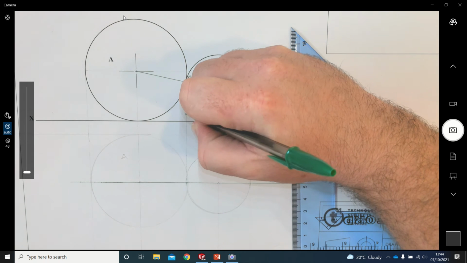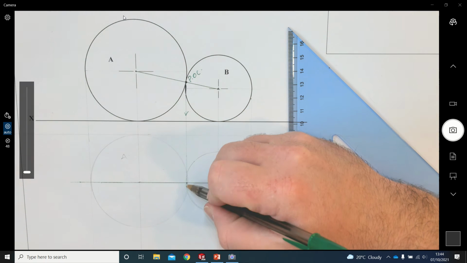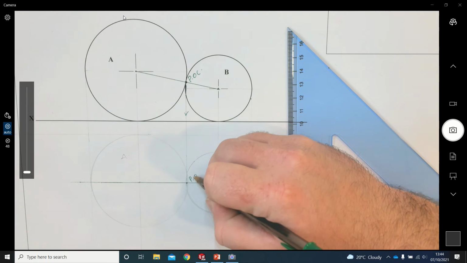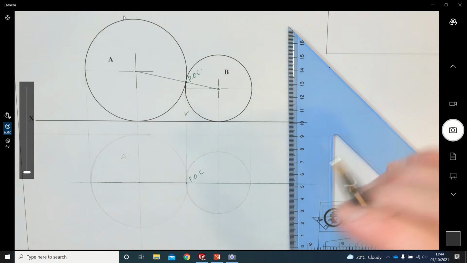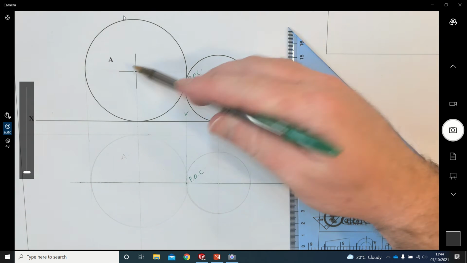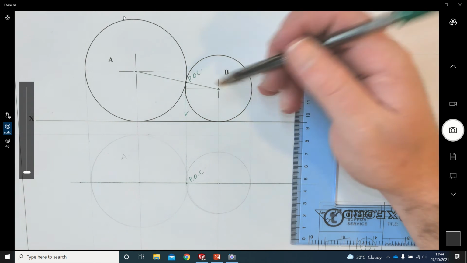We drop it down. We find the center point on the line that joins both of them. We know that point of contact has to be on that line, so there's the point of contact in plan. That is part A done. We've clearly shown how we found the point of contact. So we joined both centres where the two circumferences meet. That would give us our point of contact.